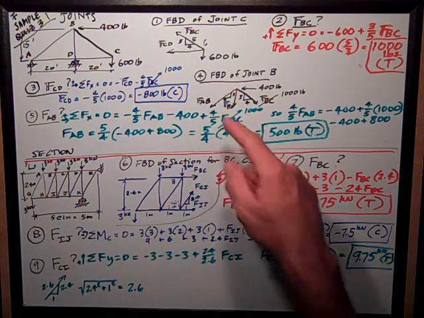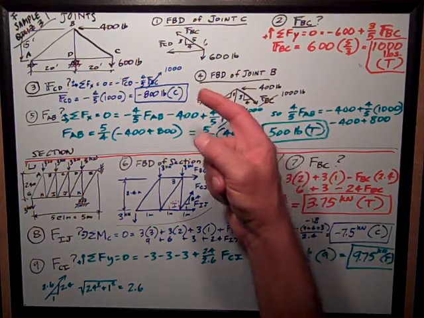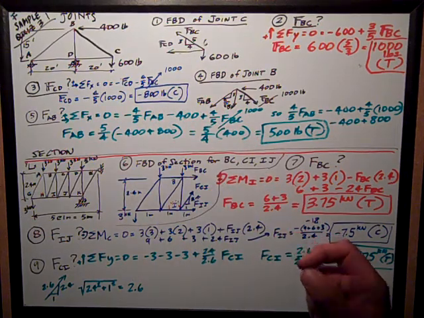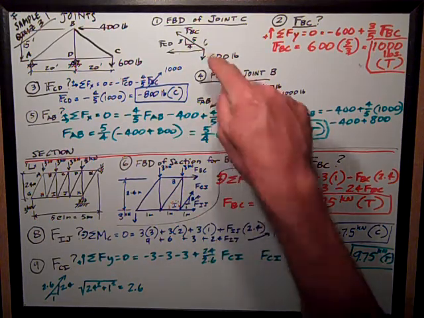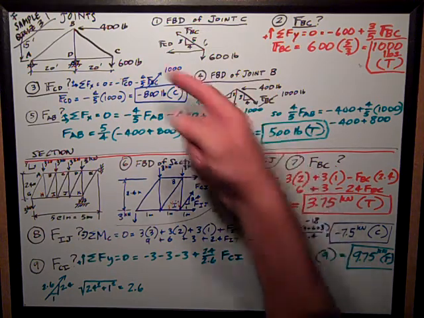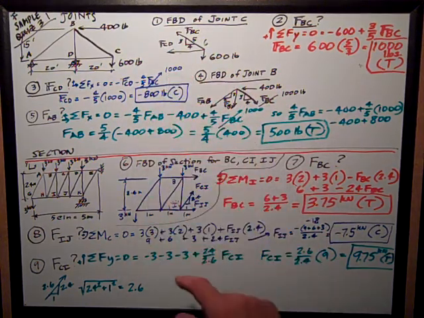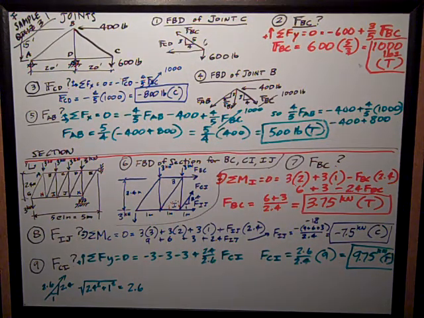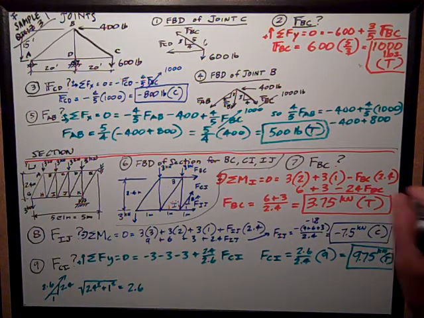What I always like to do is assume all my forces in tension, forces in members, just through that joint C. I've shown everything with the arrows pointing away from the joint, because the forces in the members of the truss are really what force or in what direction is that force being exerted on the joint. If FBC is in tension, it's pulling away from joint C. Same thing with FCD. Assume your forces in tension, and then let the signs of your answers tell you whether or not you were right or not.